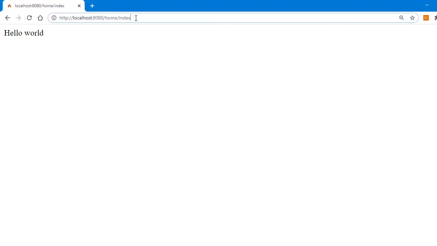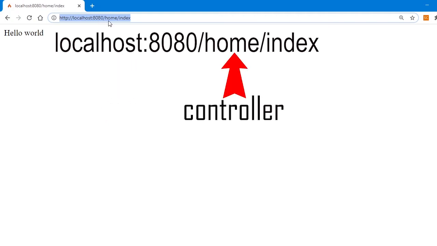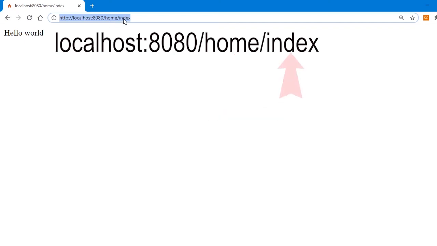If you look at this URL, localhost 8080 is the root, home is the controller, and index is the method. So for the next tutorial, whenever I ask you to type or to access your controller, you have to remember that localhost 8080 is the root, home is the controller, and index is the method.